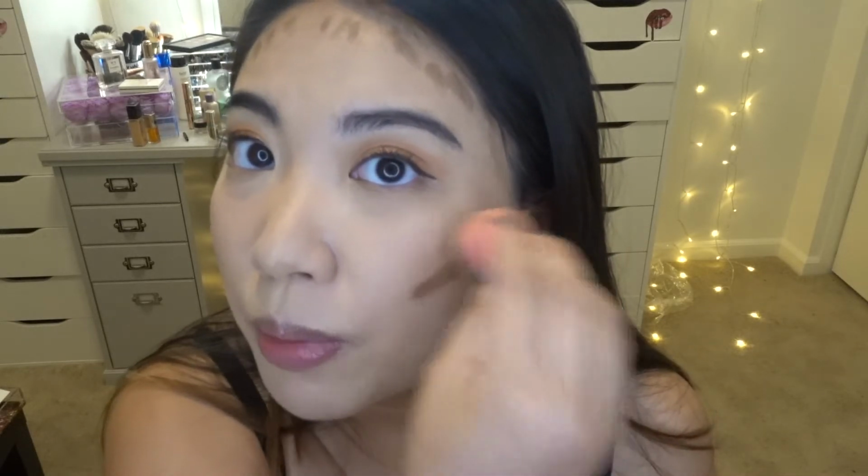Okay, it actually blended out really nicely and it's not dark at all. So don't worry too much. It's not hard to blend or too pigmented. So this is good. That's pretty nice. And then we're going to blend it towards the hairline. I think that's what she said. Yeah, that makes sense, right? Because otherwise if you blend it down, it's kind of weird. So let's just do it like this, as if we have a shadow over here.